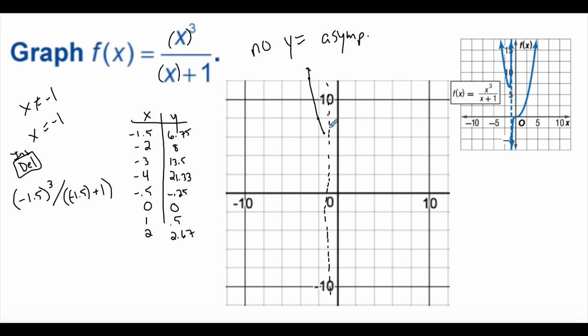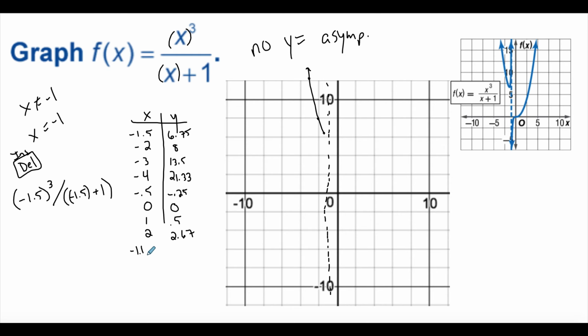So I don't know what happens when I get close to this line. Sometimes they're going to keep going down and just follow this line, but in the picture over here you can see that it goes back up. So you're going to want to do another point very close to this in order to figure out what it does. Okay, so I would probably do like a -1.1, or you could do a -1.01. That's very close to that line to see where it goes.